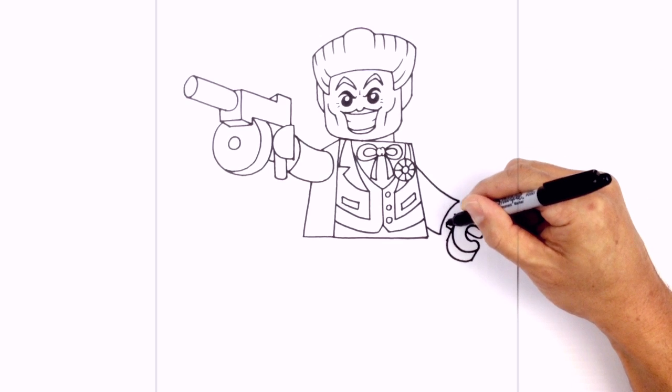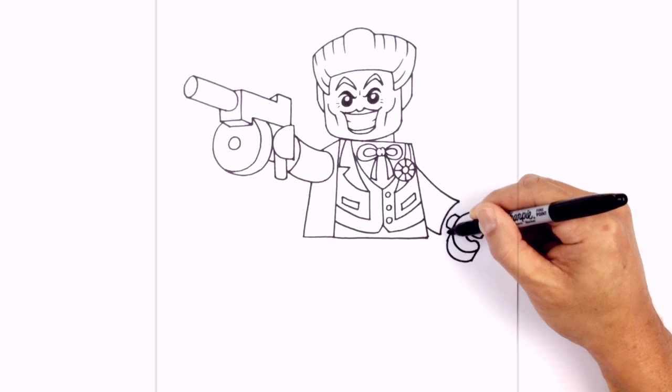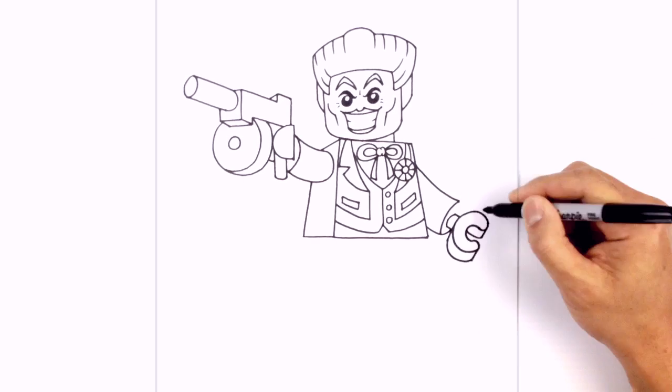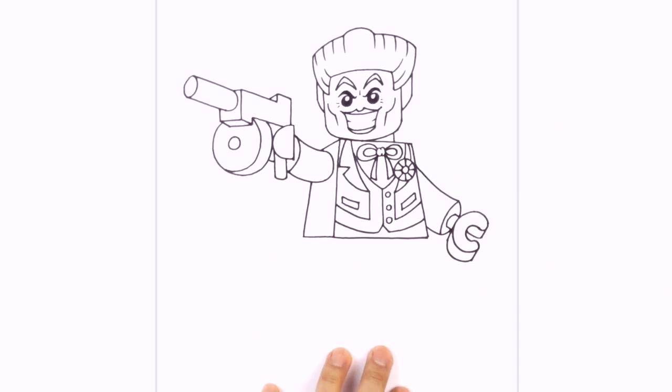We'll connect those 2 points with a curve. Now we're going to draw in the inside of the arm, tucked in behind the wrist. So from here, we'll curve in behind. And at the top, we'll curve in behind. Let's work our way down the lower body.